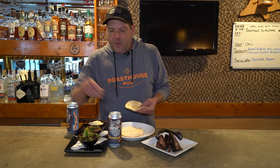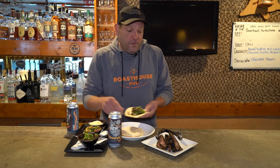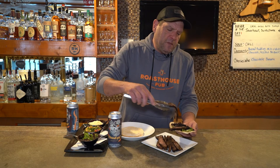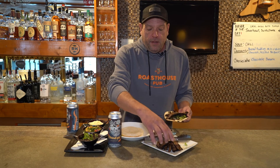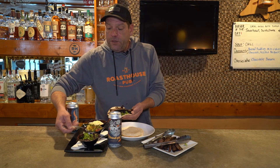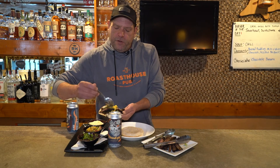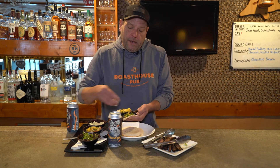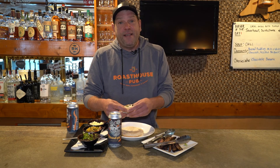I'm just going to go ahead and help myself because I can't contain myself anymore from the wonderful smell. Again, this spice rub is going to work on vegetables, scallops, shrimp, beef, chicken, lamb. Would you use that to season before cooking? Definitely before. With your meats or your seafoods, I would prefer to marinate those even as much as overnight. With your vegetables, they can just go right on the grill as you're brushing the spice rub on. And I'm telling you, it's fantastic with this beer.